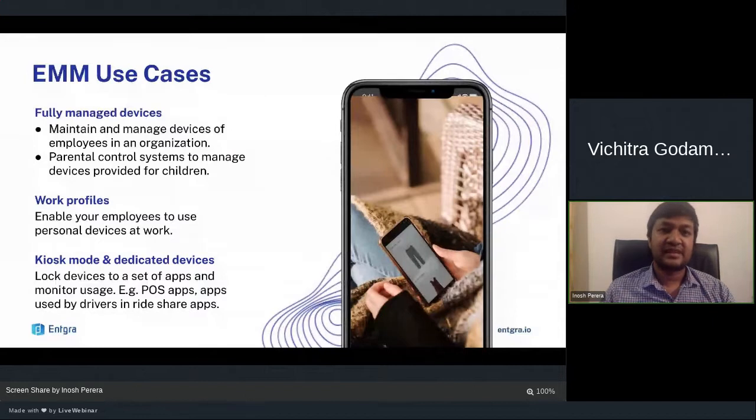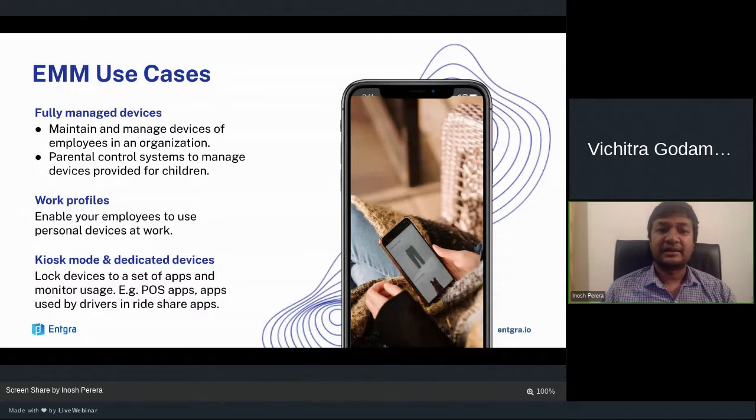So this same concept may be applied to different device fleets. It can be your sales staff on the field whose devices you are trying to manage, or it can be a college that has given their students certain mobile devices for study purposes, or it can be a parent who has given their children certain devices.